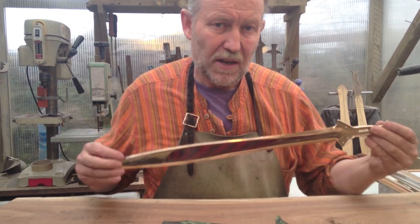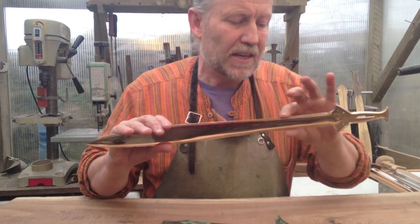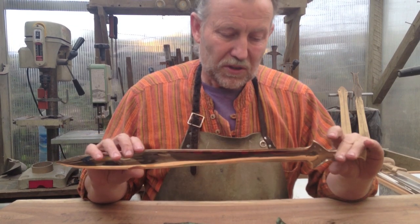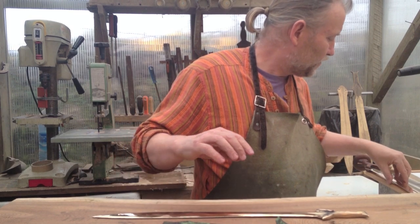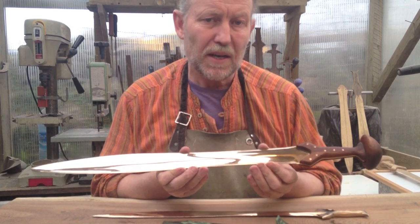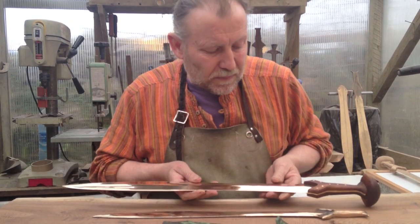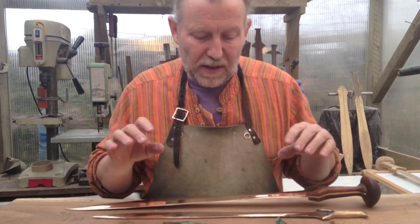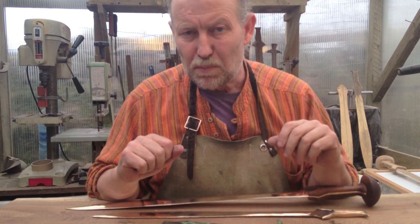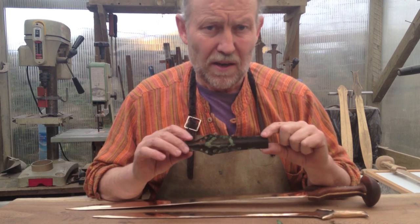Then there was a similar type called the Wilburton sword, which has got a beautiful wide blade that tapers down, with a very stylish handle. The Wilburton sword and the Ewart Park sword are basically the same sword but separated by several hundred years. The later one is more developed and very prolific — between these two types there are probably about 2000 of these swords in museums and private hands, with one found almost every week by a metal detectorist somewhere. They are that prolific.